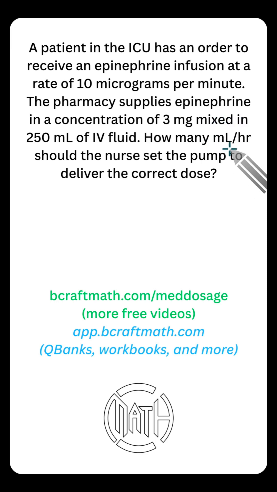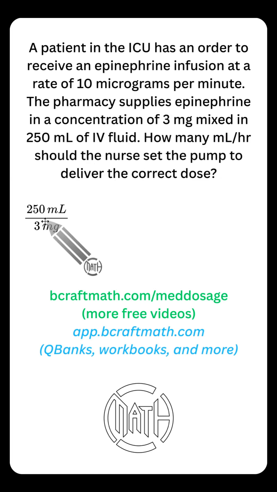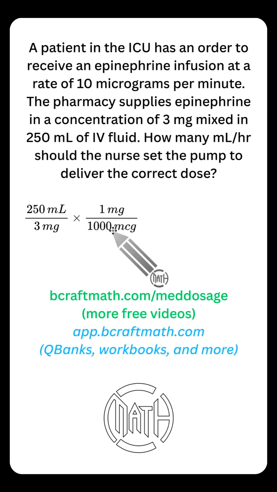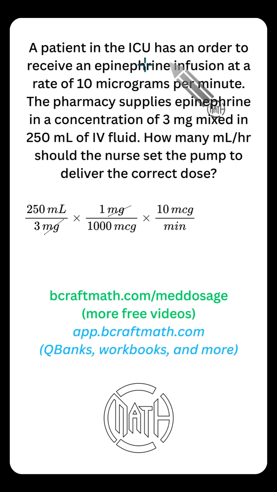Our goal is milliliters per hour, so I want to start off with milliliters at the top of my first fraction — and that's exactly what I've done here. Milliliters is at the top, and in our problem we have 250 milliliters connected to three milligrams of that drug. We need to get rid of milligrams, but we don't see milligrams anywhere else in our problem. Since we do see micrograms, I'm going to tie in a conversion: one milligram equals 1000 micrograms, putting milligrams at the top so we can cancel out milligrams. We've now converted to micrograms, which allows us to bring in the 10 micrograms per minute and cancel out micrograms.